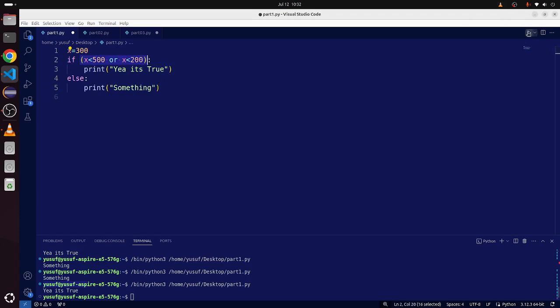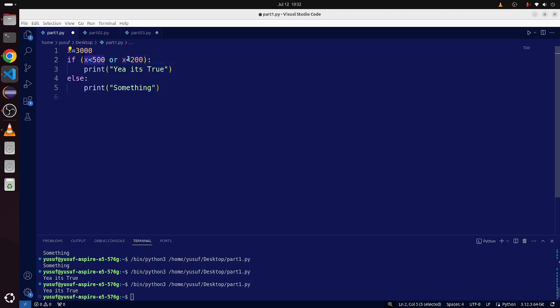So, yeah, it is true. So it got executed. This statement got executed because at least one was true. That's why it got executed. So in a scenario like 3000, what do you think? This is false and this is false. So if both of us did not jump, the statement is by default false, right?